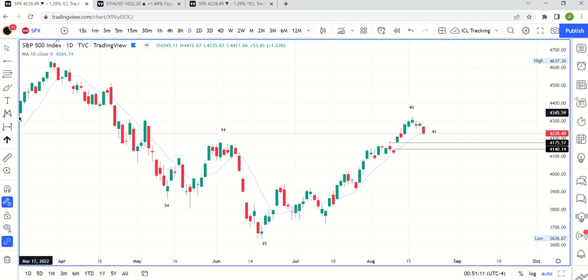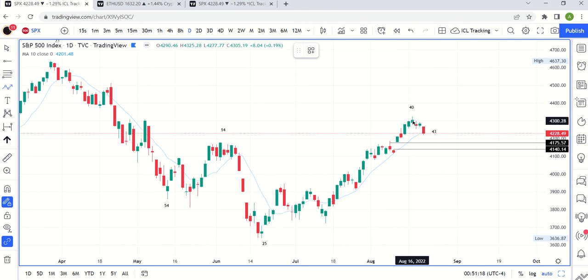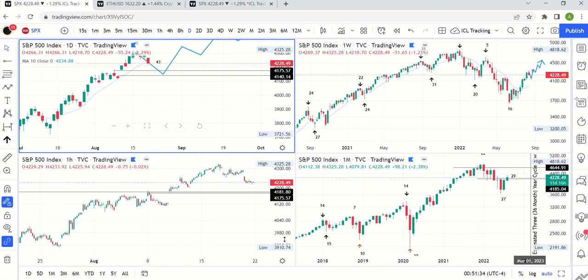But what we want to see is it hold a higher low. I keep saying on Twitter, so for example, we come down, fill the gap, and then make a move higher. And then basically we have a daily cycle low that doesn't disrupt the weekly cycle. That's the way to think about it, right? And if we go to the weekly chart, you'll see what I mean by that.